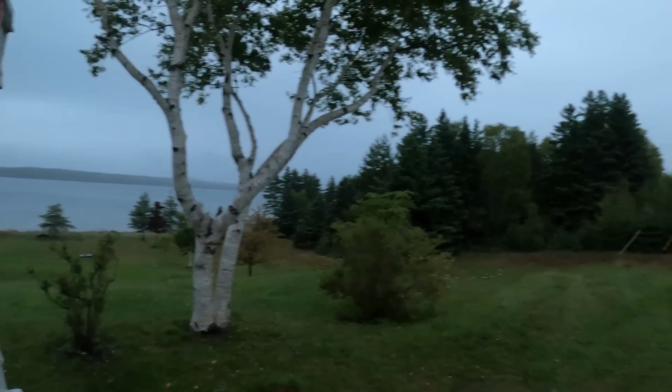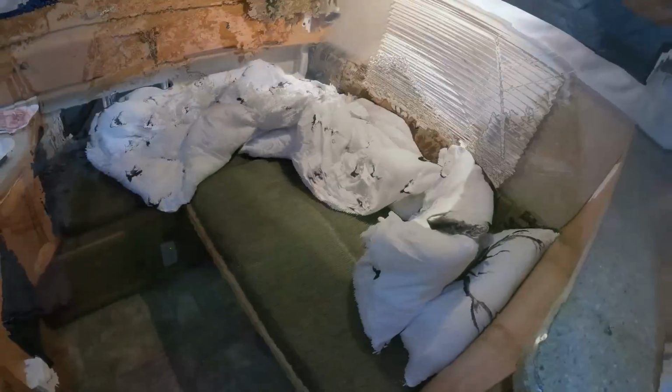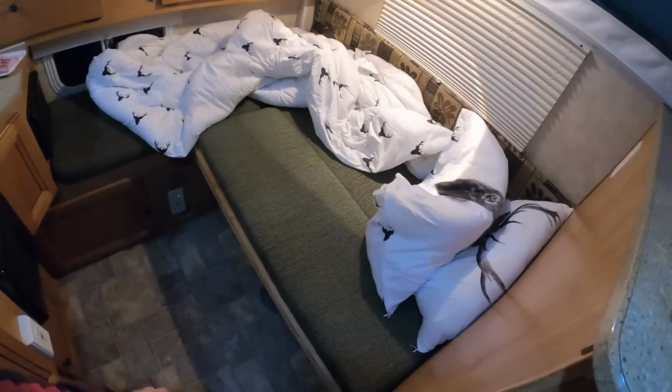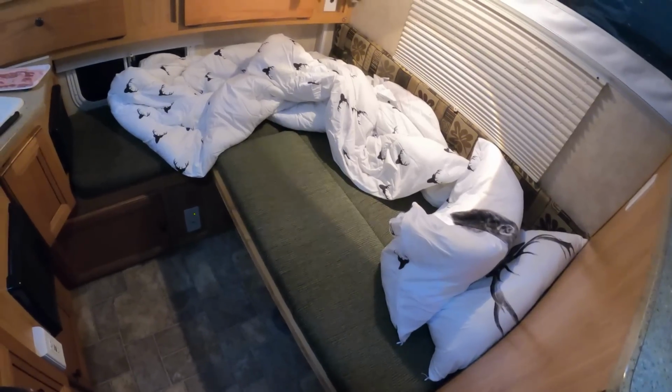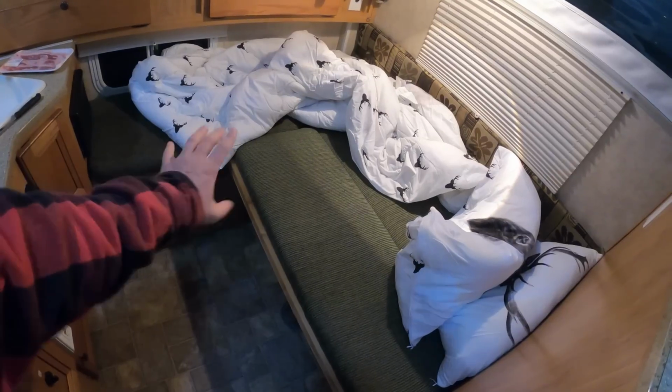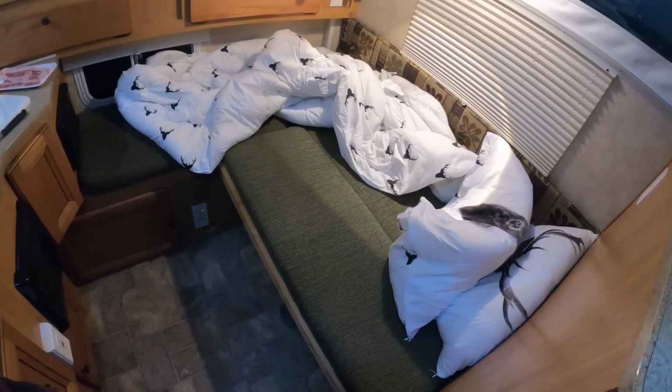I'd say it's a good day for relaxing inside the camper. I wanted to try out this other bunk. This is where the table is normally, last night. Now I'm almost 6 feet tall, so it's a little bit short, but I found if I put my legs kind of over this way a bit, it was fine. I still had a good night's sleep. So here's what it looks like without the blankets. This section here comes off now.